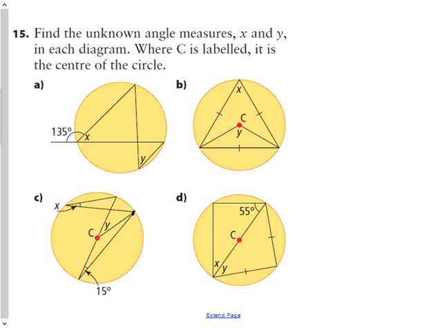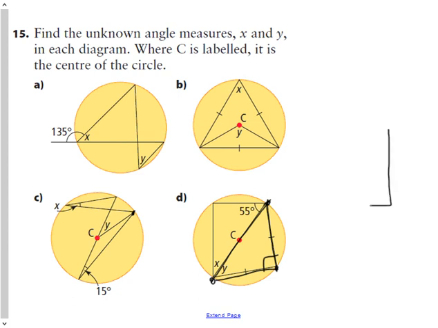Okay, so the next question, question D. I'm going to put a point here and a point here, and I'm going to connect those two points together. And that is going to be the diameter of the circle, right? We can assume that that's the diameter of the circle, which is 180 degrees. When those two points are connected to here, that is going to make this 90 degrees. When two points on a diameter are connected to any point on the circumference of a circle, it is going to make a 90-degree angle.